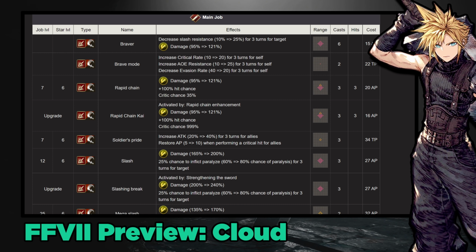So the AoE resistance is going to be a big deal here, because if he's not your tank, he might still catch some AoEs from like Helena or more, if you're targeting a water team, etc. So that AoE resist is a nice helper for him, because remember, he's lacking magic resistance. That kind of helps cover that a bit. Crit rate +20 is a huge deal on Cloud. You want him critting as much as possible. This is a good buff. Okay, let's keep going.